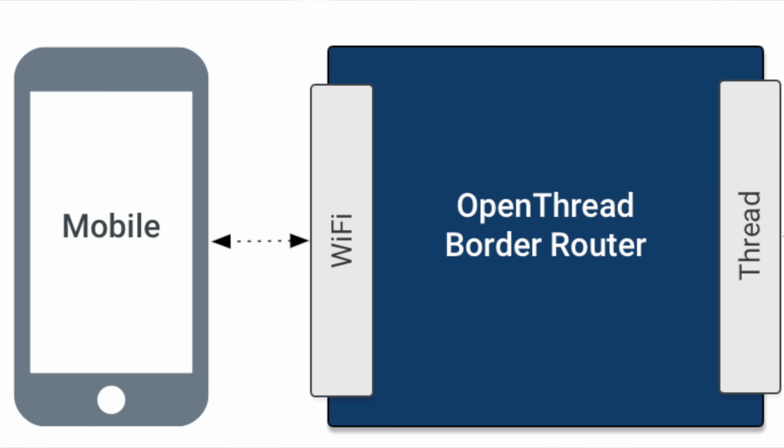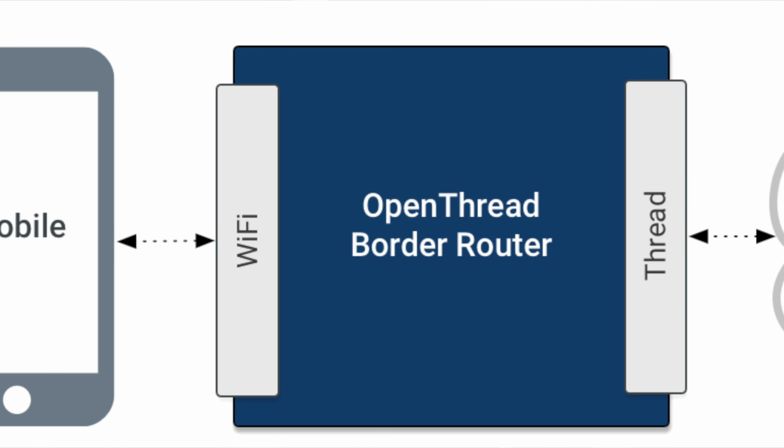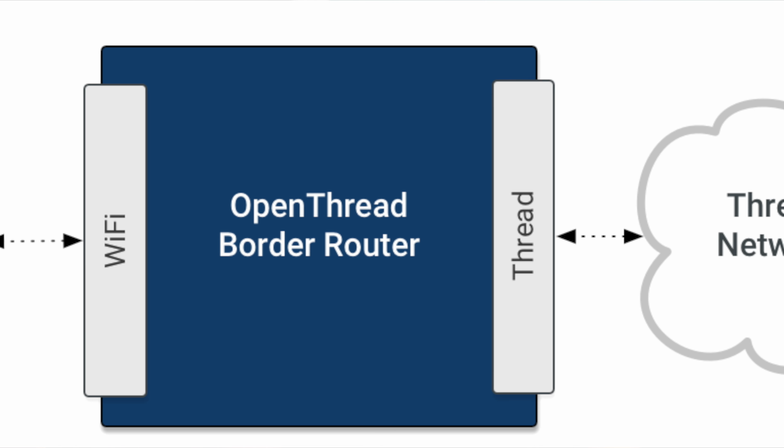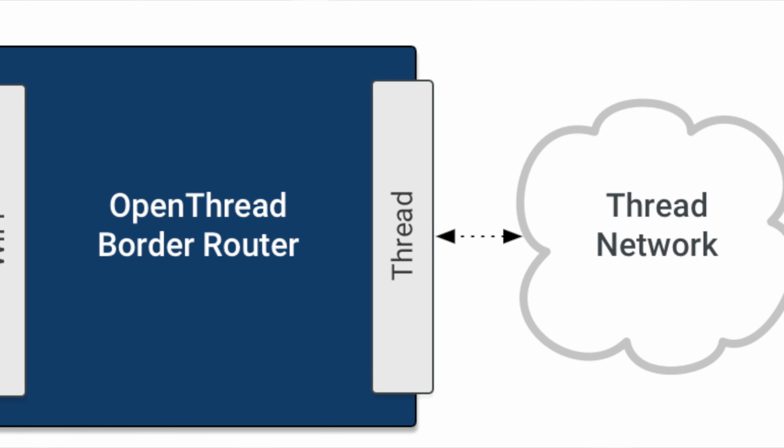Next important thing for Matter is a Thread border router. A Thread border router is simply a device that has both Thread and Wi-Fi built into it. And yes, you can have a single device that acts as both Thread border router and a Matter controller. You can find an updated list of such devices in the video description.